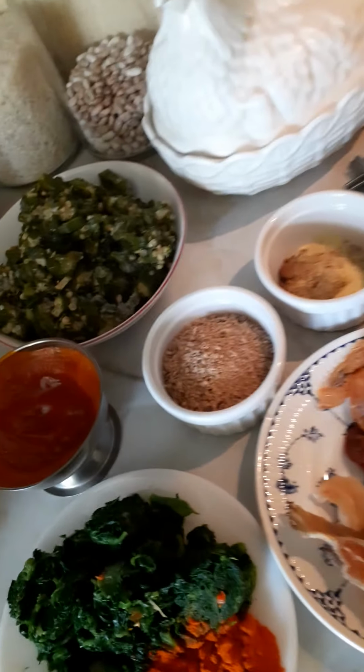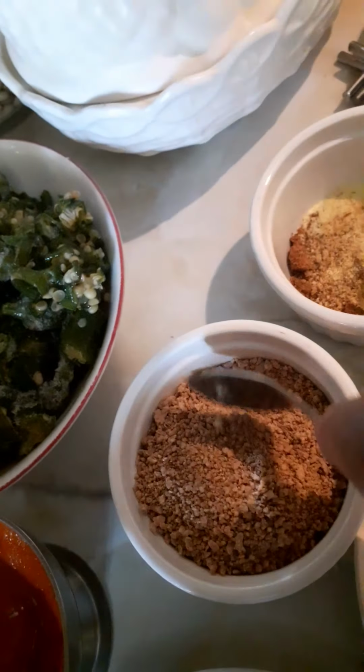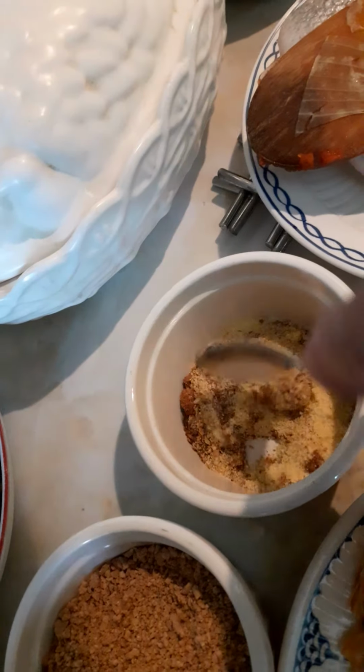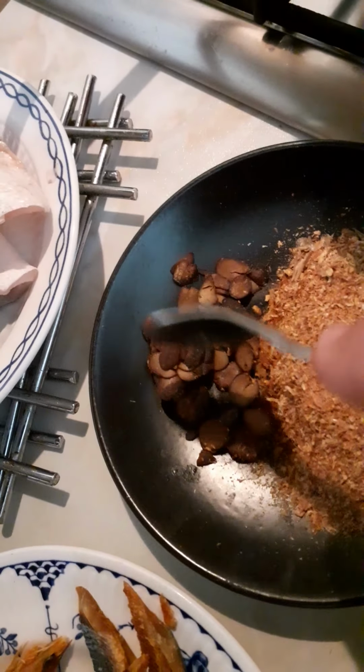Today I'm making ogbono and okra soup. This is the okra, this is the ground ogbono, this is my spices, no cube I've broken. This is my crayfish and my locust beans, ogiri or iru.